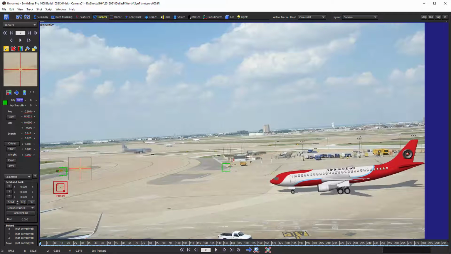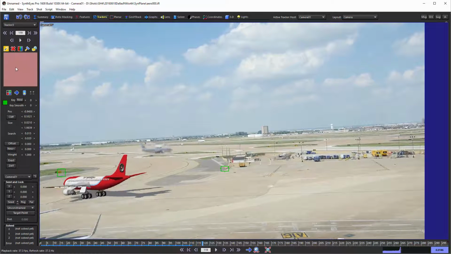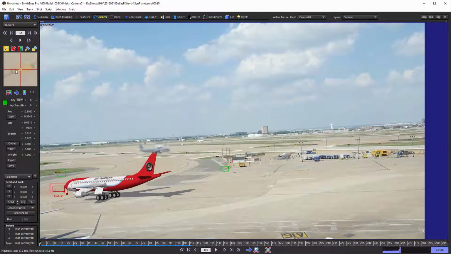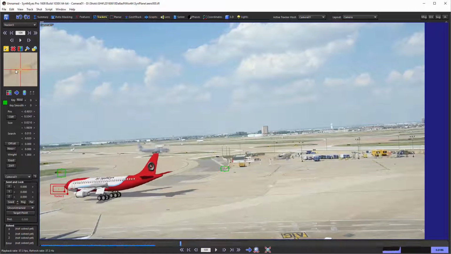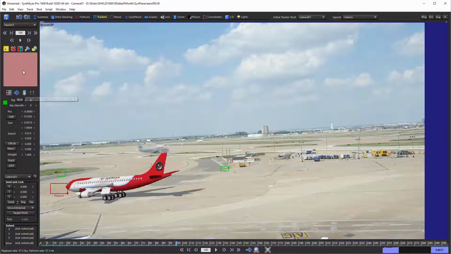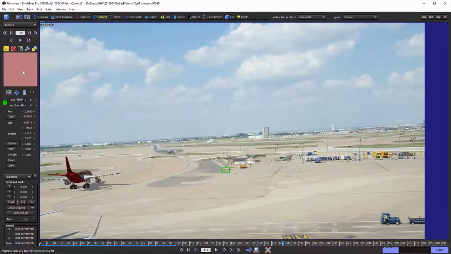Okay, we'll do this little marker spot down here. You can see I can change the shape of this a little to match what we're looking at. Again, we'll just let it run through there. Here comes the plane. We'll just turn that off, let the plane go by, including the shadow.